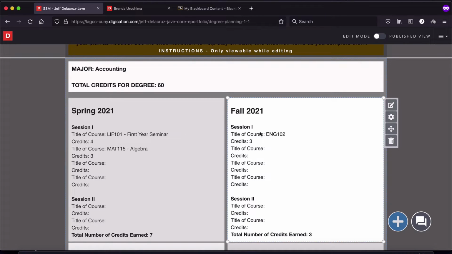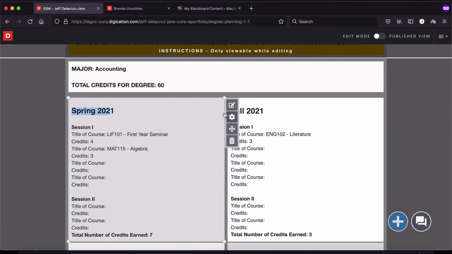So what classes are you planning to take in the next semester? Let's say that you're planning to take English 102, which is, I don't remember the right name, I think it was literature, something like that. So just make sure that you find that information and then you fill it out over here. And then the number of credits. And then you continue with other classes you're taking in the first session. So you will have it in your curriculum, what classes you are taking right now in the current semester, and also, if you already discussed it with your advisor, what classes you are planning to take in the next semester. To change the title at the top, it's pretty simple.